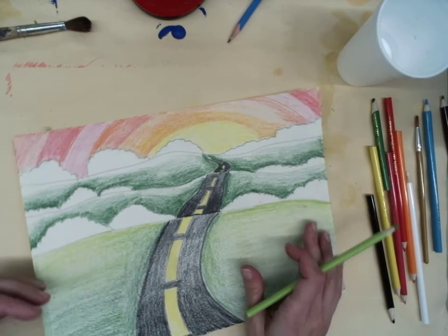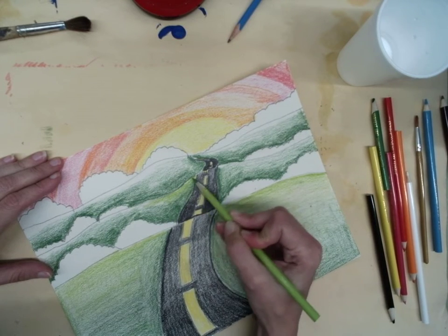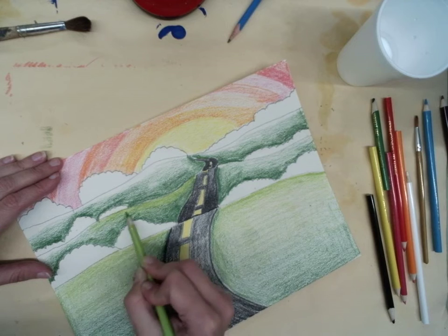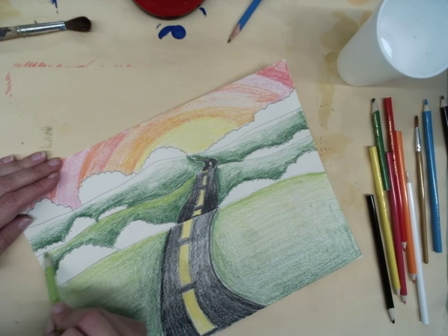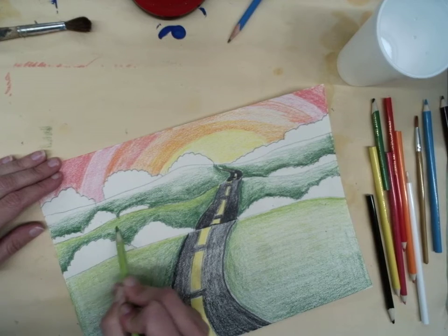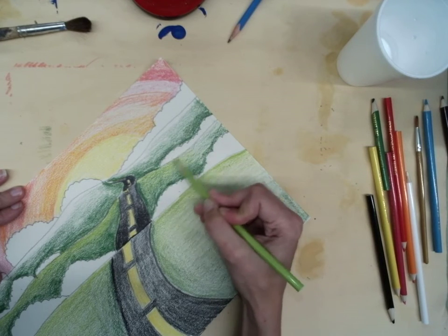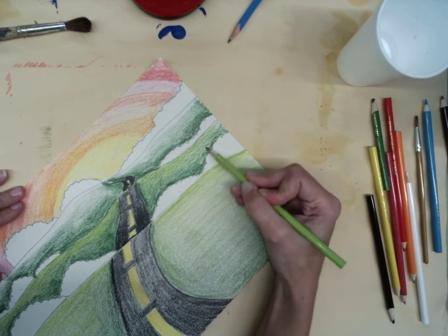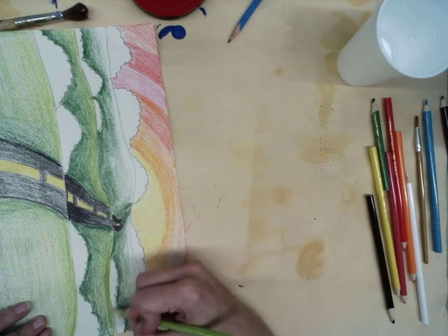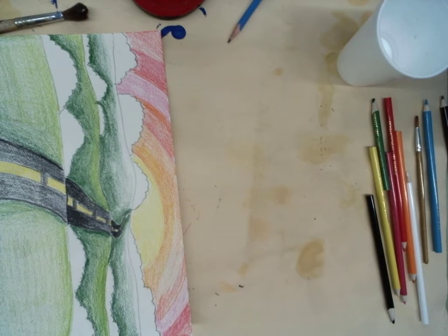Okay, now I'm taking this middle part, pushing hard, medium, light again. This time from the top down, so from the top of this hill down towards the base of the hill. And again, my colors are overlapping, so I'm going on top of that dark green. Just going to push a little harder on this top here. Medium and a little lighter, lighter, lighter until my pencil basically is being picked up off the page.